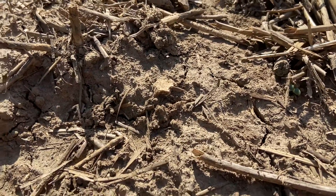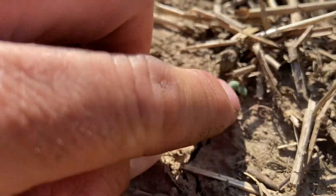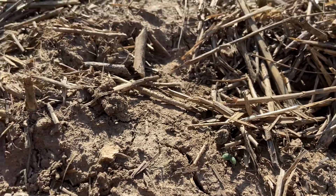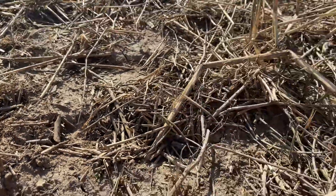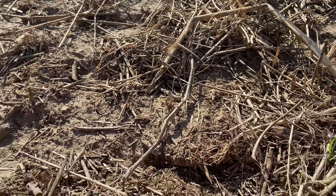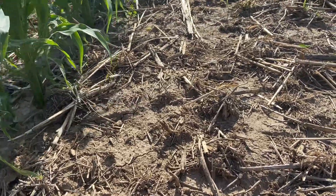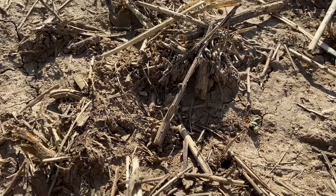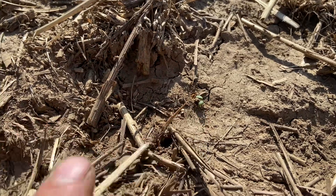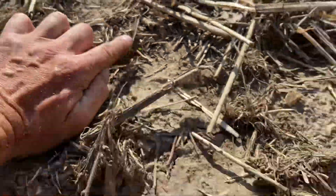I do believe I found a little plant — you can see that little guy right there. That would probably be from the interseeding mix. It's so hard to see; we did it such a short time ago. A lot of little seeds got planted. So hopefully there's a whole bunch of stuff out here that's going to be coming — there's another little one coming there, and up here's another one coming. So there's stuff out here.